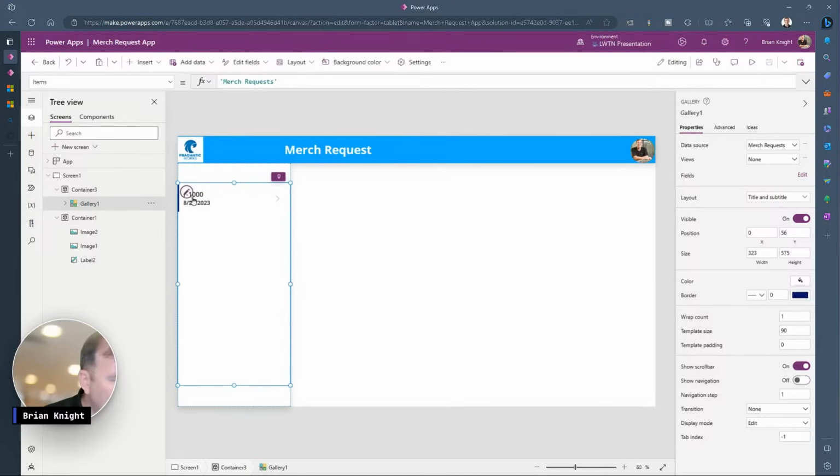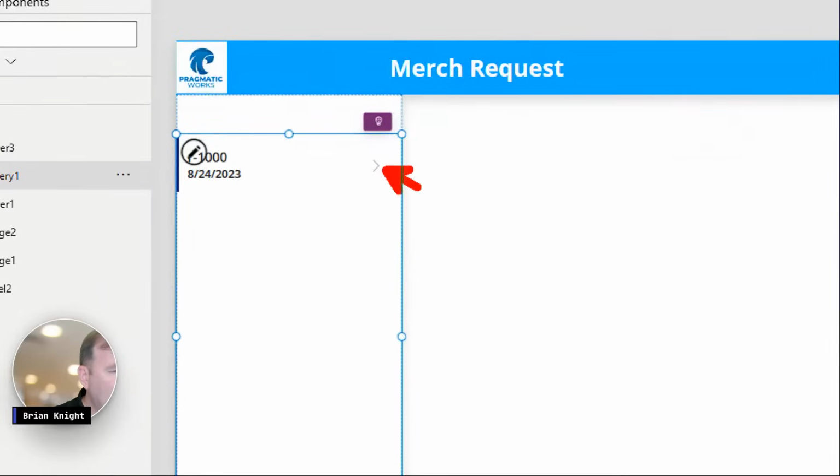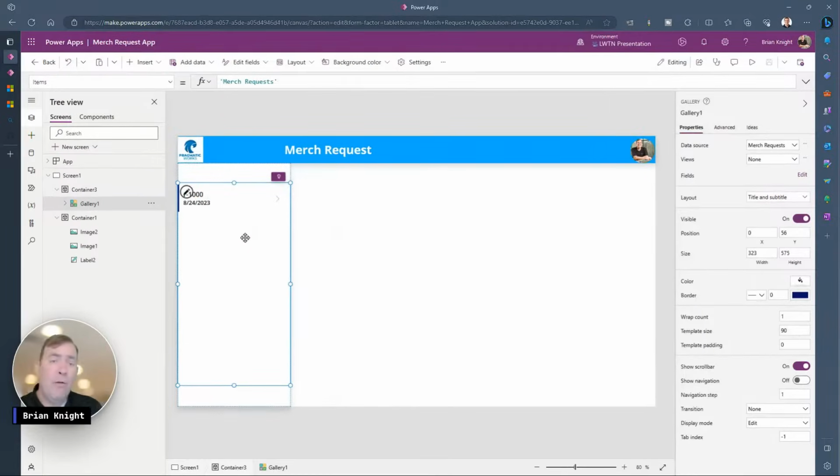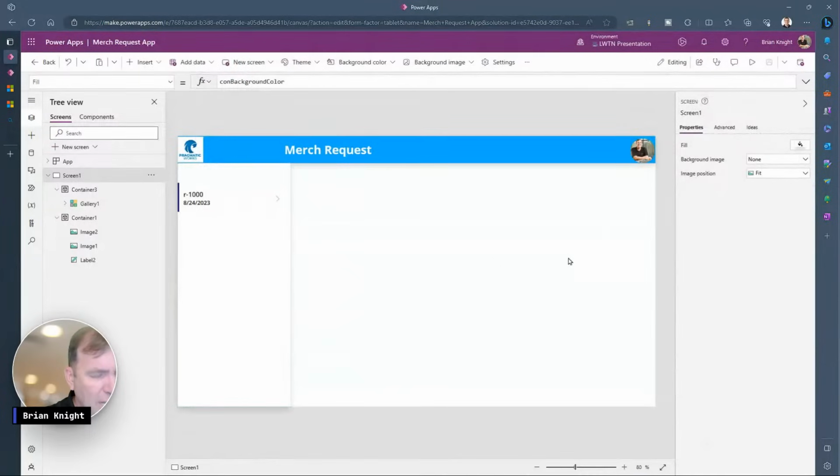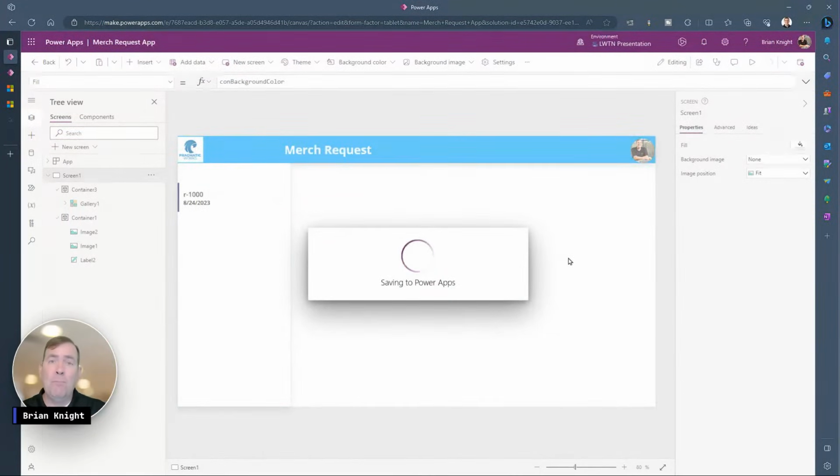Now we're going to fix this R1000 after our break. But as you can see here, it's all ready to go. We have things like a little arrow to select something. We also have R1000, our request number, and when was the record created? Or, when was it due? Actually, looks like. So we have those two things right there. We're going to modify after our break. So make sure you save first of all, and now that you've done that, you are ready. Let's do a quick break.